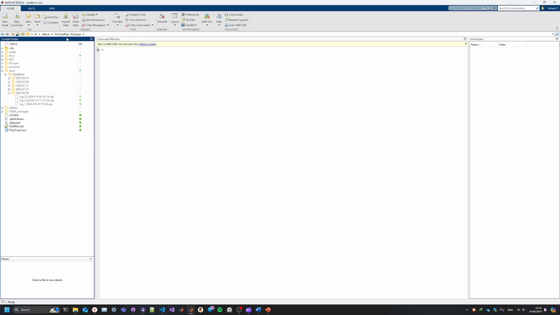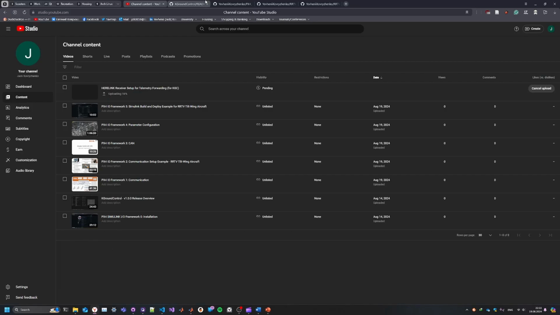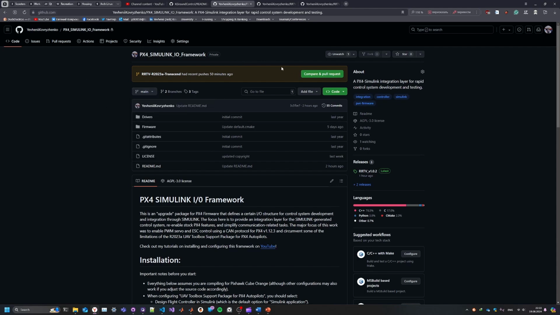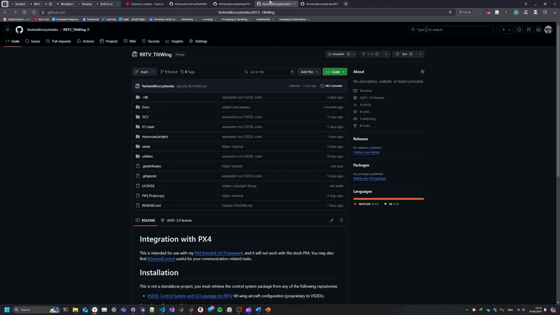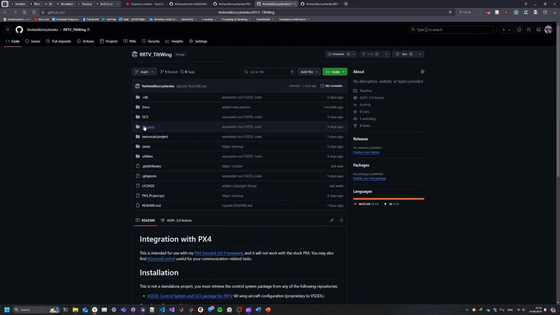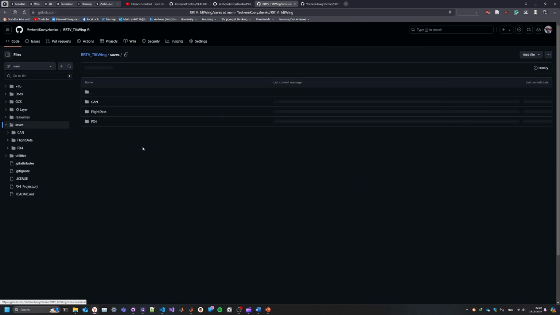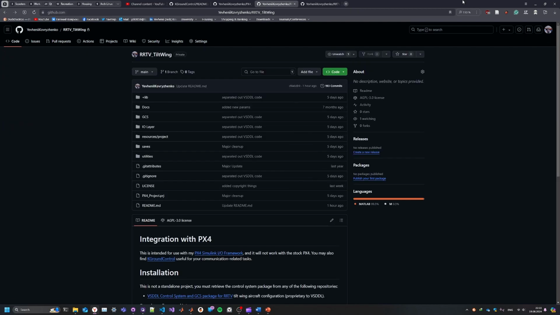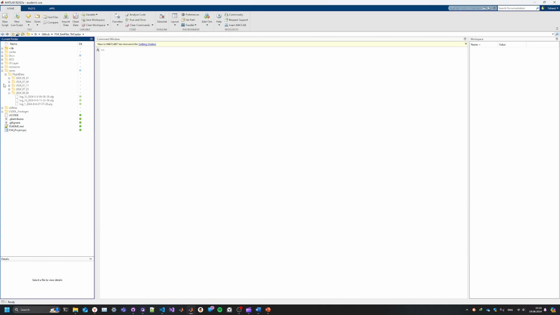So for example, I'm using the PX4 Simulink input-output framework repository, this repository over here, with the RTV tilt wing example, because unless told otherwise, this has the saves for the flight data. So the flight data is part of this, and you can use this as an example as well.